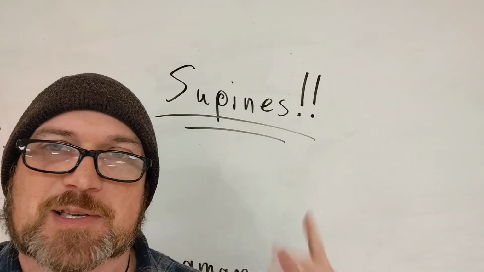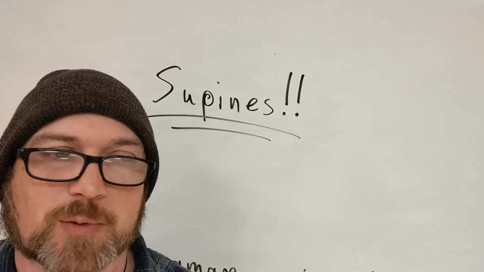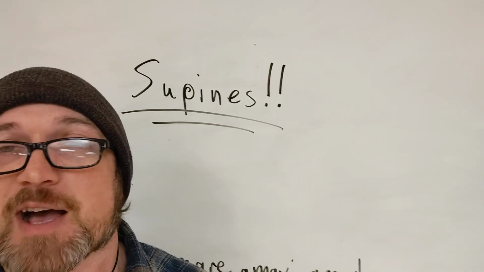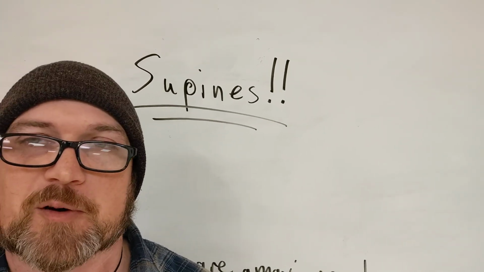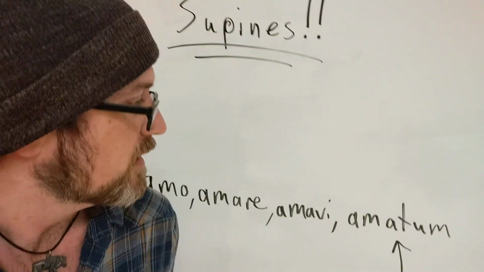Actually, honestly, I can't even tell you why it's called a supine. There is a grammatical reason for all the names of the technical terms, but I happen to not remember this one. And honestly, I'm not going to go back and look that up. There are a lot more important things to know about it. For instance, what it looks like.